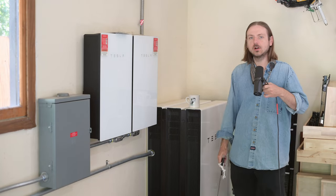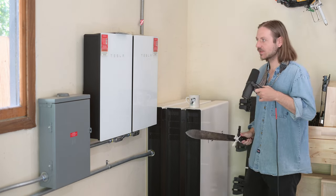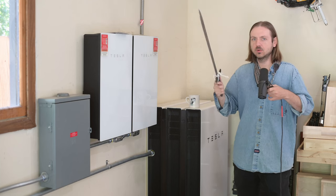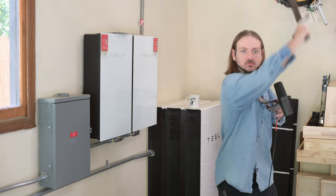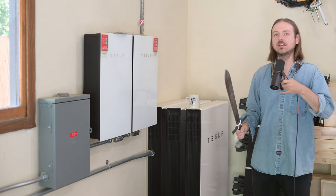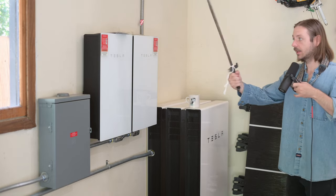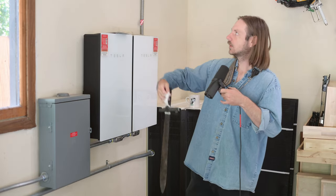These Powerwalls have worked against all odds to save us $400 more than last year. One of the most frequent questions from the last video is about this machete. It was always here — it will stay here. I think it was for defending against rats in the garden. I use it for stress testing our spare panels. I have a video of me shooting these panels with ice cubes and a slingshot to simulate hail, but they're warrantied and you can smack them as much as you want.